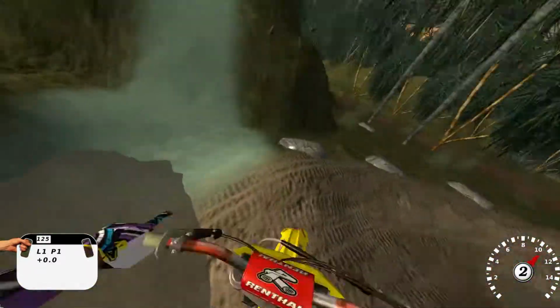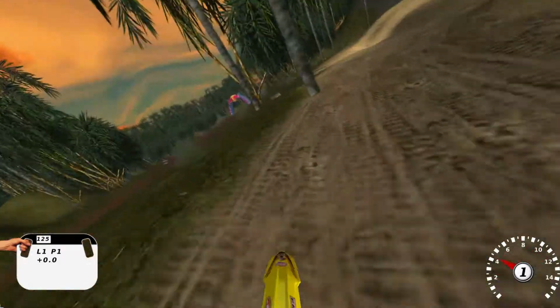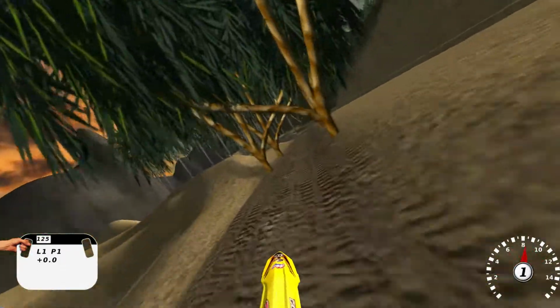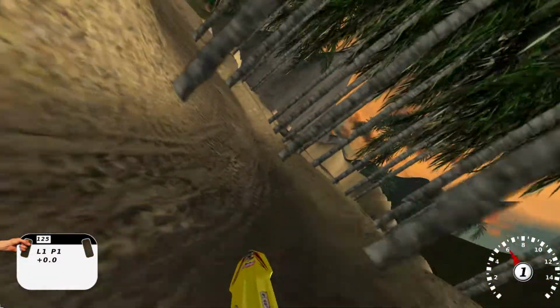I know a lot of you guys were wanting more realistic trail tracks, more narrow kind of trail tracks. So that's what I really focused on with this track, is to make it really narrow in a bunch of spots and just a lot like a trail track.